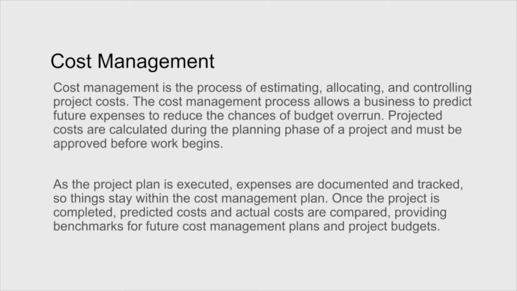Projected costs are calculated during the planning phase of the project, and they must be approved before the work begins. Again, someone's responsible for how much this project is going to cost. As the project plan is executed, the expenses are documented and tracked, so that we have an ongoing evaluation of looking at the costs and saying, is this meeting what the expectations are? And we're constantly checking to make sure that the cost matches what the budget has been approved for. So this allows us to provide benchmarks for future cost management plans and future projects.